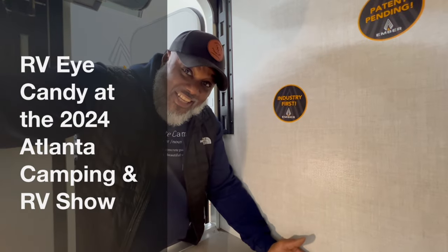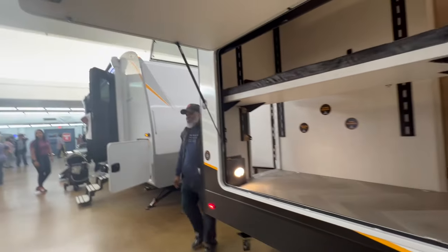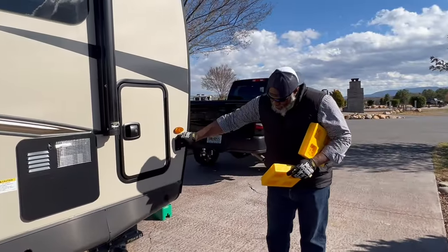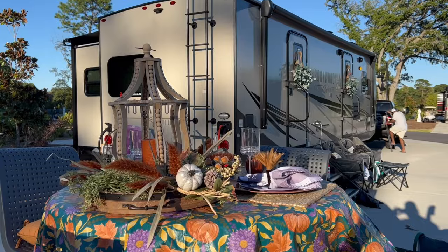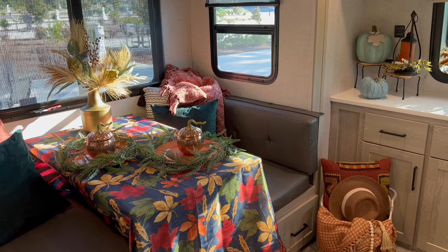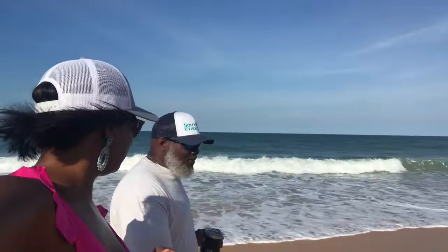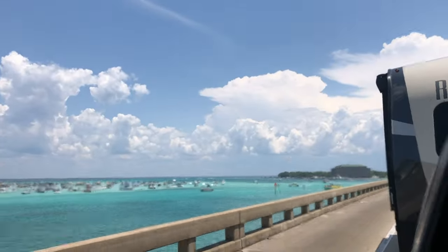Welcome to the RV Show of Atlanta. We're Mika and Reggie, camping newbies intrigued by the RV lifestyle. He's a concrete camper who loves concrete pads, manicured lawns, and beautiful views. And I'm the concrete glamper — I love campsite decor, and more is more. On the weekends, we've moved from the couch to camping, and as Southerners, we always tow our hospitality and charm as we chase the sun, sand, and sea in our RV.